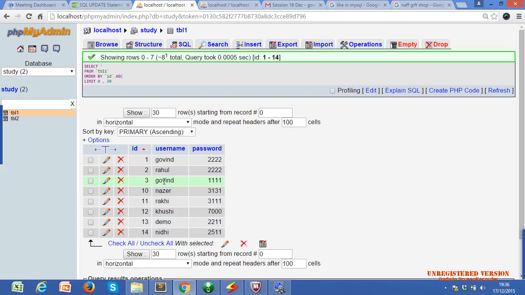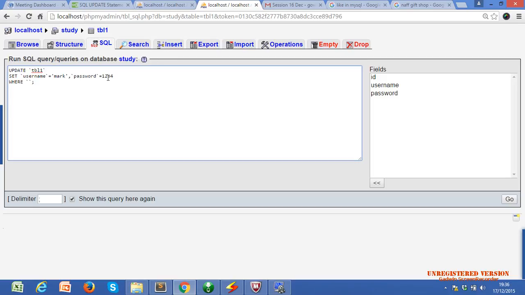We can use it like that also, with username equals to Govin and the password equals to 111. And we get our row. But I already said that I have the ID number. So what I do is use the ID number. ID equals to 3. Okay.